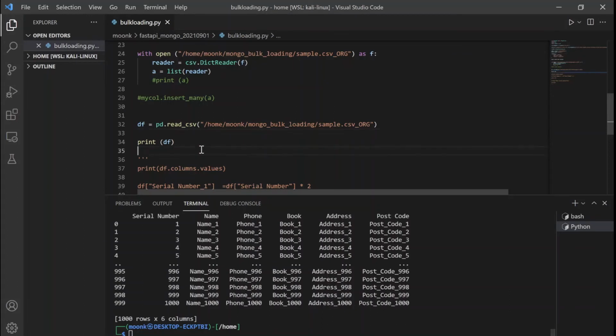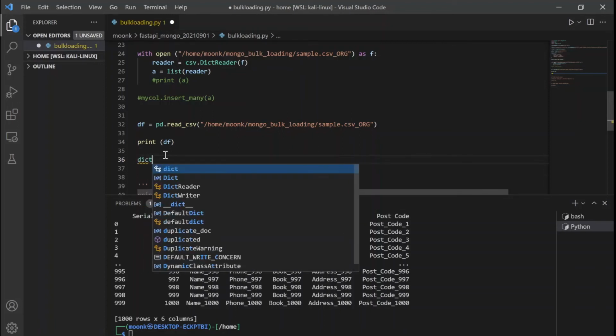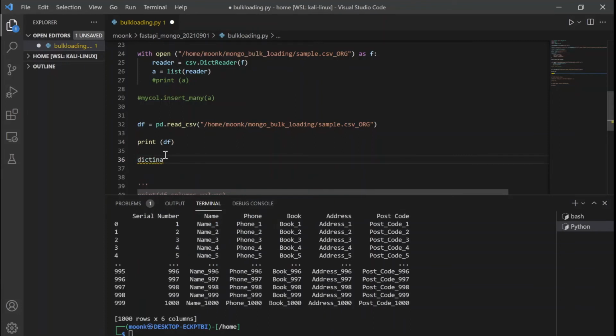Further on, as we know that the insert command needs a list, let's make it as a list. First of all, we make a record, a dictionary, and then we will make this dictionary as a list. What we're going to do here is name this variable dictionary object equals to df.